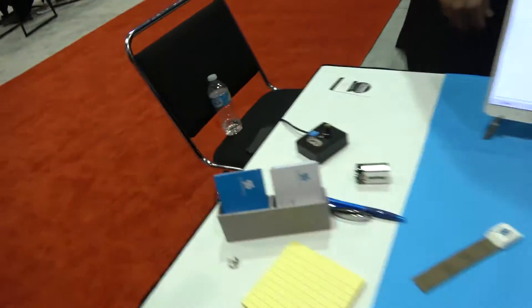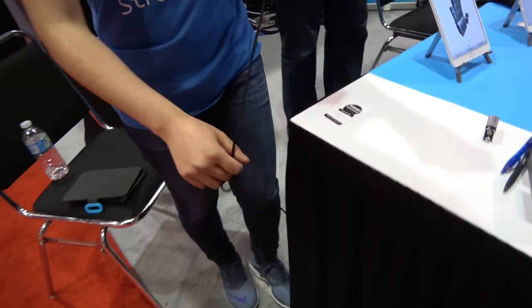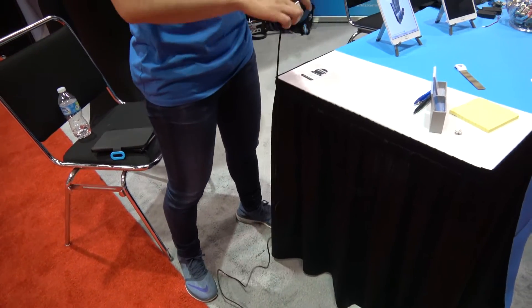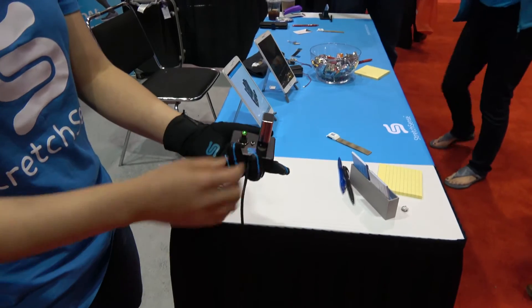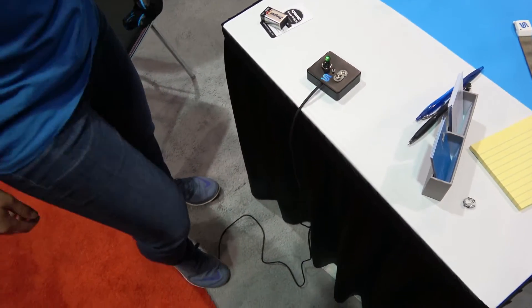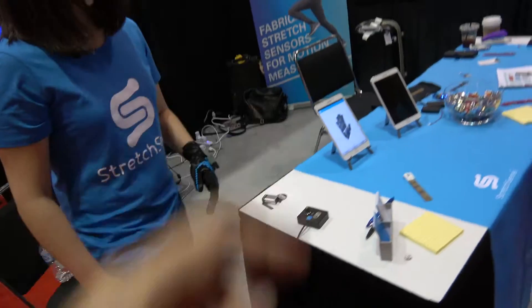What are you showing here on the floor? This is our energy harvesting product — our most recent product, still in its early days. This system allows you to produce power from human body motion. I'll put the battery in just to wake the system up. You can see the light come on. Now I'll take the battery away — you can see the light slowly dying out. But if I start pumping the generator, you see the light coming back on. And if I take my foot away, the light dies out.